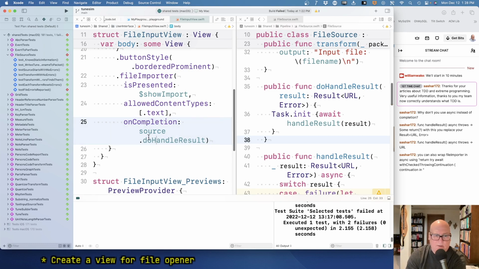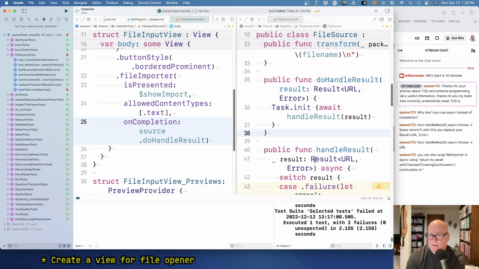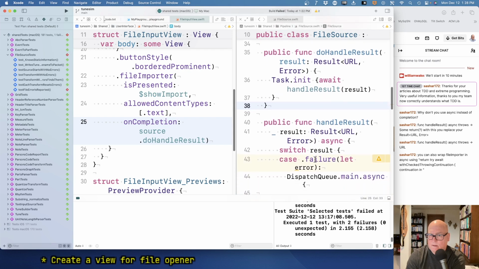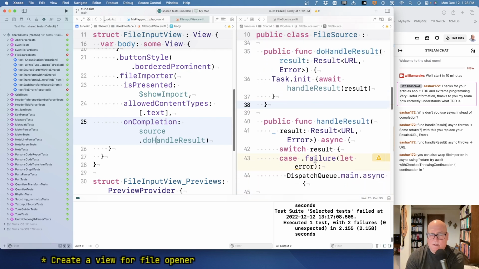So if I funnel through handle result, it's going to enforce that. It's going to convert the async to sync.